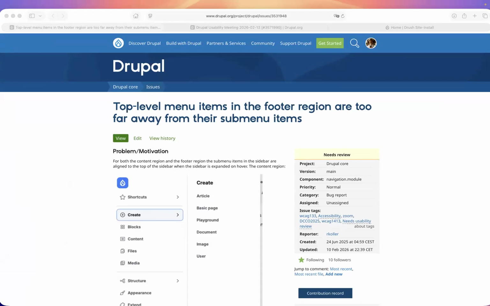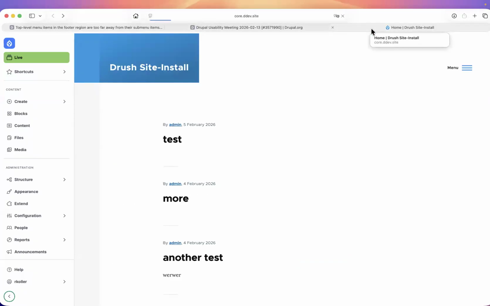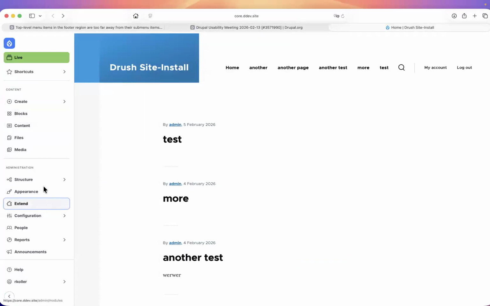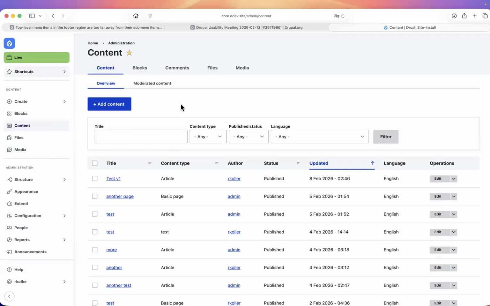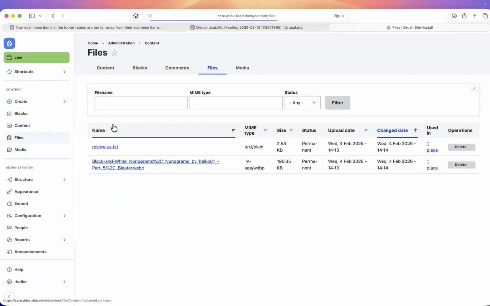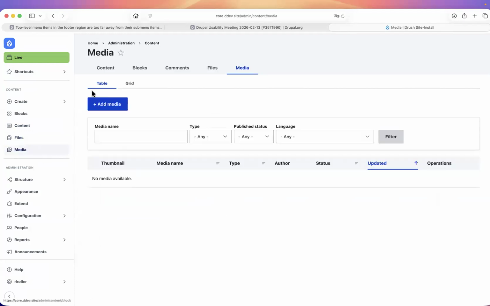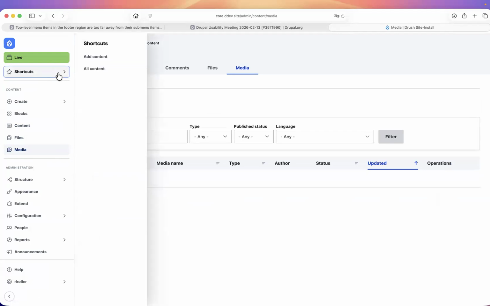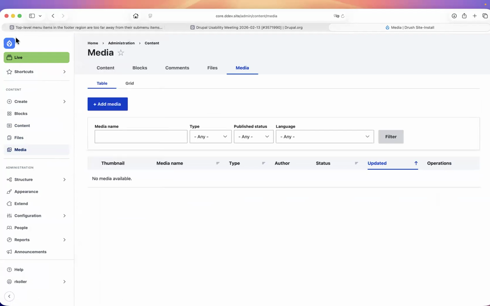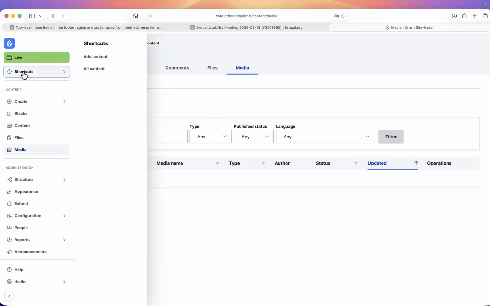If you are on a Drupal site, and you have in the sidebar the navigation module, and you hover over one of those menu items that have a submenu, then the submenu expands.